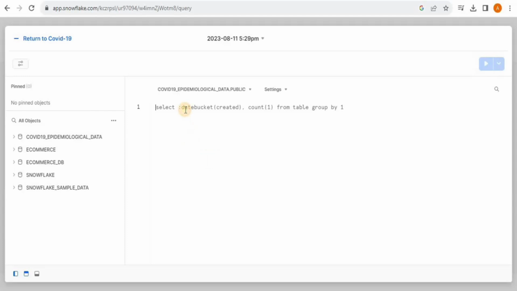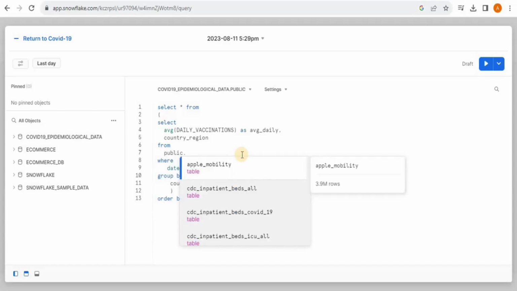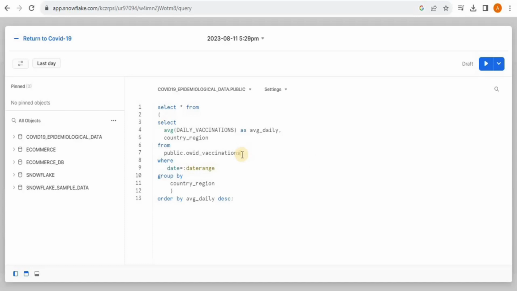So the query is gonna be select star from, and then here I am going to nest another query. So inside the nested query, I am going to select the average of the daily vaccination as average daily and the country region. And I am going to select these two values from public.COVID vaccinations. Okay, where date is equal to 1.